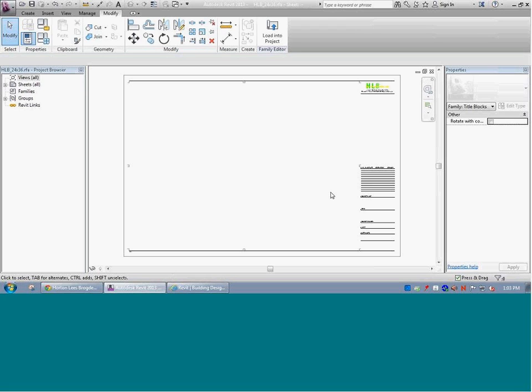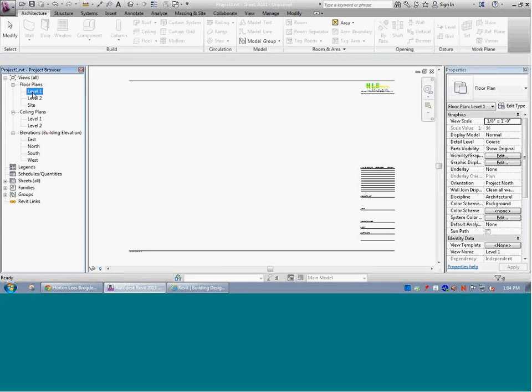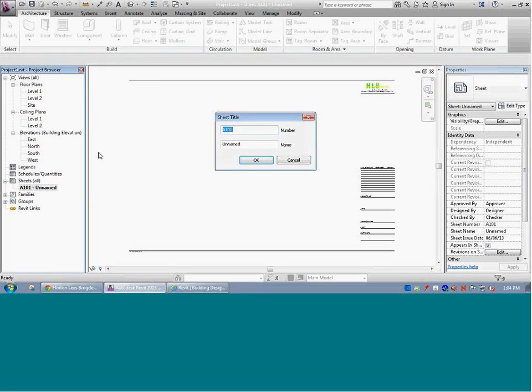Maybe there's a way we could add a piece of generic text, but getting it to read, say, if we name this sheet, currently unnamed, but we rename it, and let's say, lighting level 1, something very, very large.